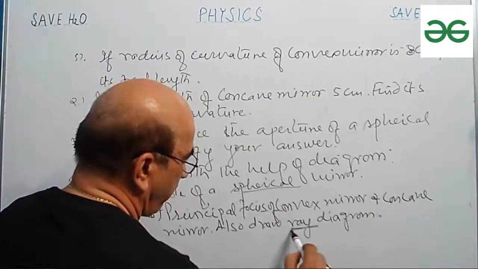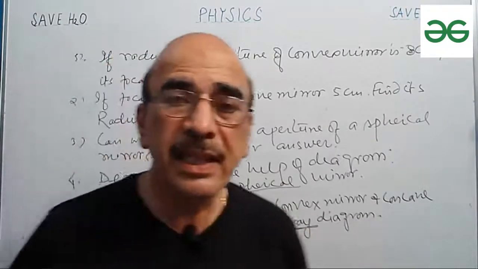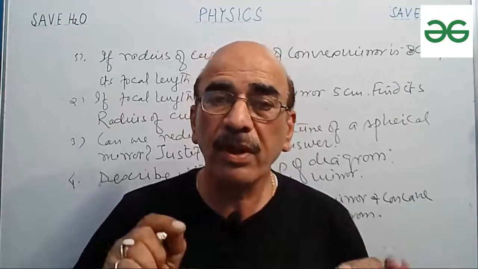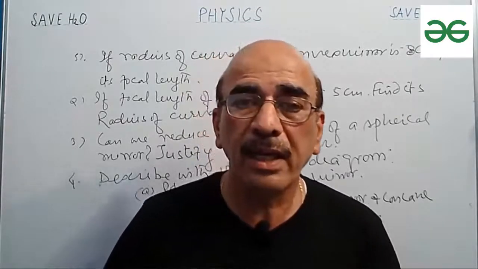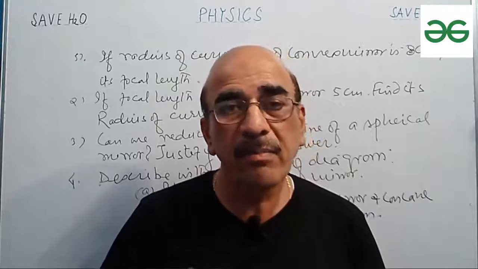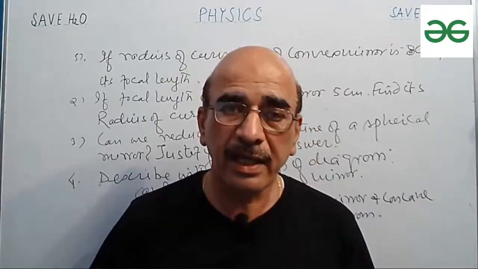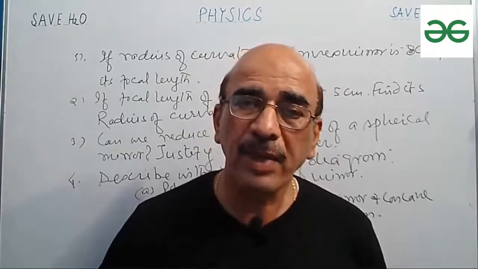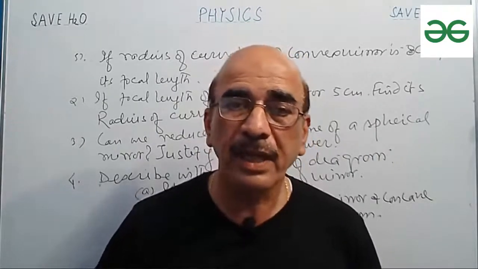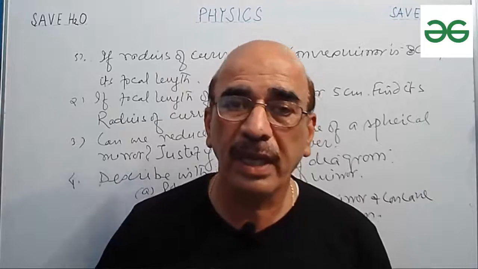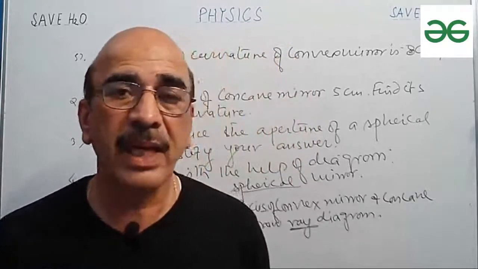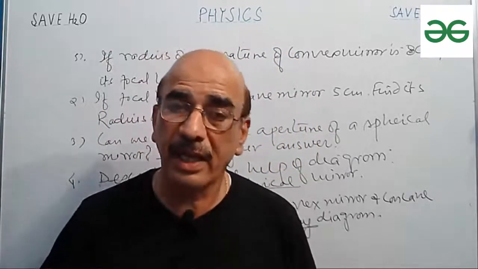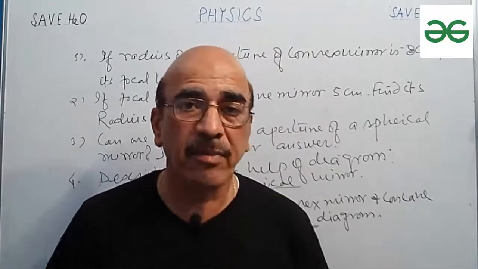So here I have written ray. So when ray is there, direction will be there. If you don't show the direction in exams, then half mark must be deducted and are deducted in good schools. Half marks are deducted. It should be a ray, it should not be a line segment.